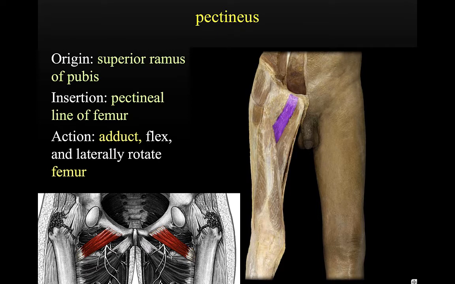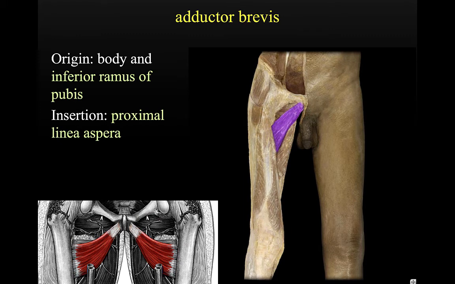That's also going to cause the lateral rotation because we're really pulling on the back of the femur, and the back of the femur is being pulled anteriorly and medially. And that will create that lateral rotation so that our toes end up pointing outward. And again, that will follow for all of the adductors, so we can go through these more quickly.